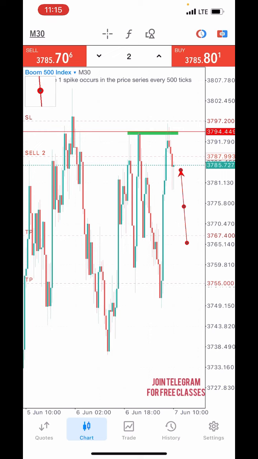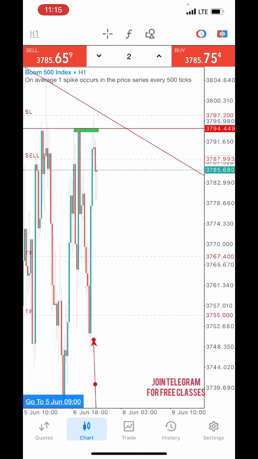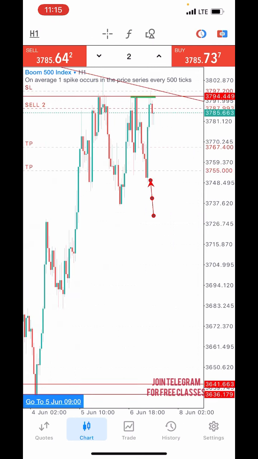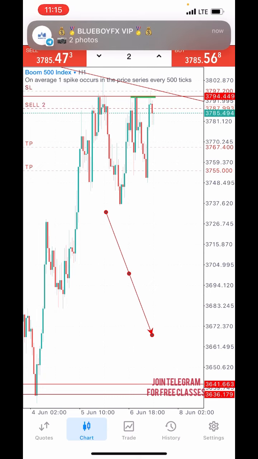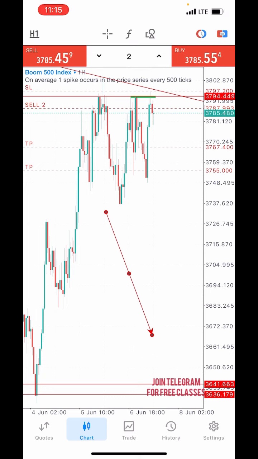It's a swing trade to me, because my second TP, I might want to leave it to go all the way down to this point that I showed you guys, because this is where I'm seeing the market going down to. Okay, so if it breaks our TP2, which is here, I'm likely to hold it back to this level here, because we know the market, we see the market direction, what the market has been doing over time. We know what is happening and what's going to happen again in the markets.